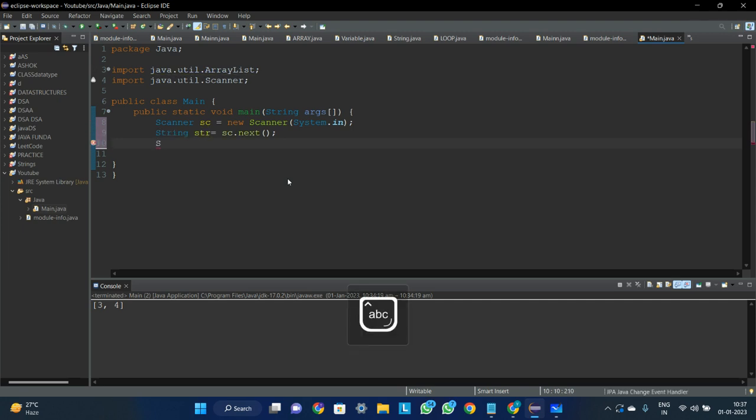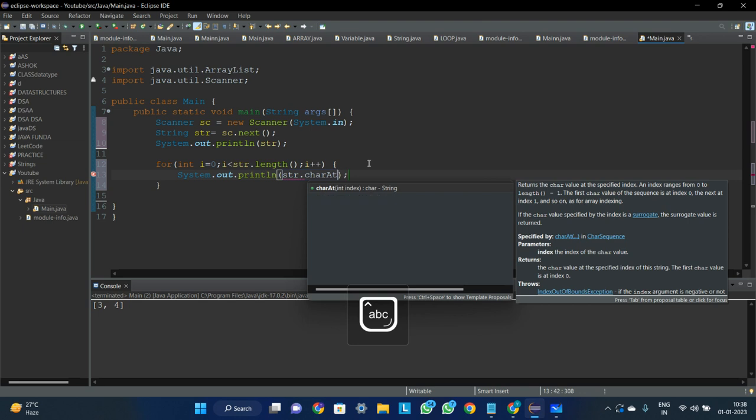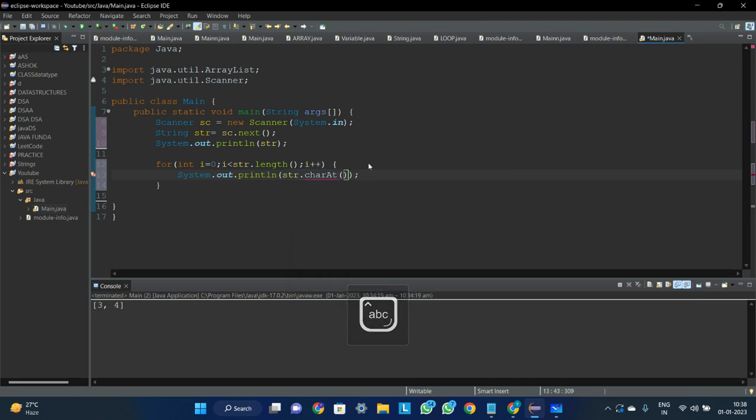If you want to print, we can print directly as str. But if you want to print it like a character array, we can use a for loop: int i equals 0, i less than str dot length, and i plus plus. Now we will print str dot charAt of i.